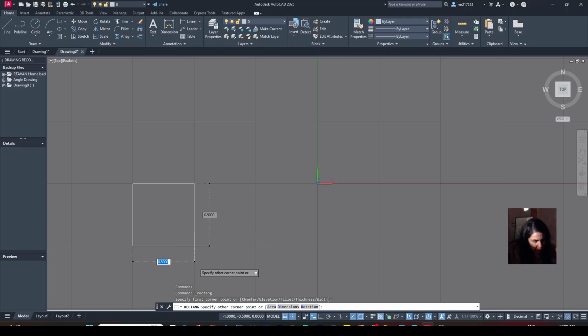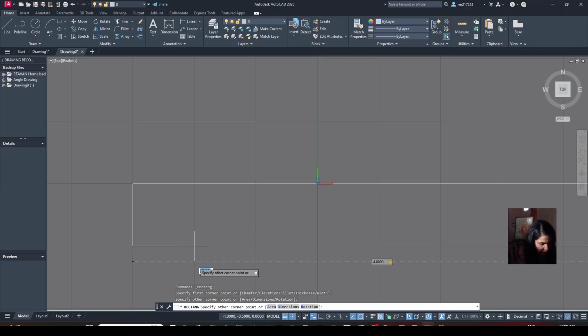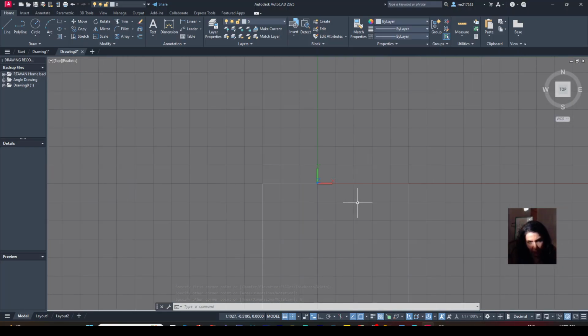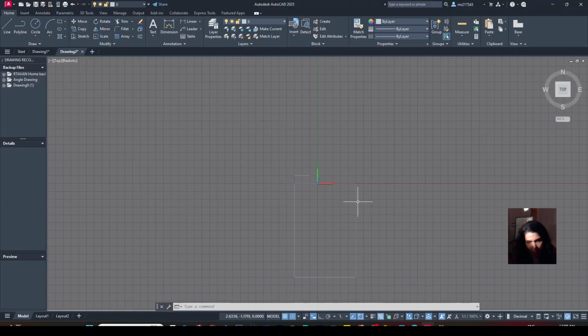In one type, for example 4, and press tab, and in the other one, for example 6, enter. The box is here.